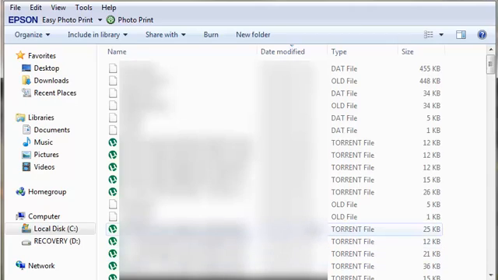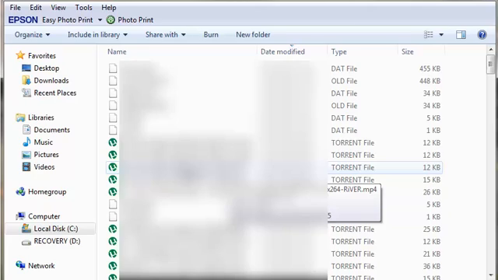That's really about it. But one other thing I'd like to show you. A couple of points I'd like to mention. The first is, if you have got one or more of your files that are in here still seeding on uTorrent, if you delete this file, it will stop it from seeding in uTorrent. It will come up with an error. So if you've got anything current that you want to remain seeding or you want to remain downloading or anything like that, do not remove those files. Leave those ones in. Just remove the old ones.